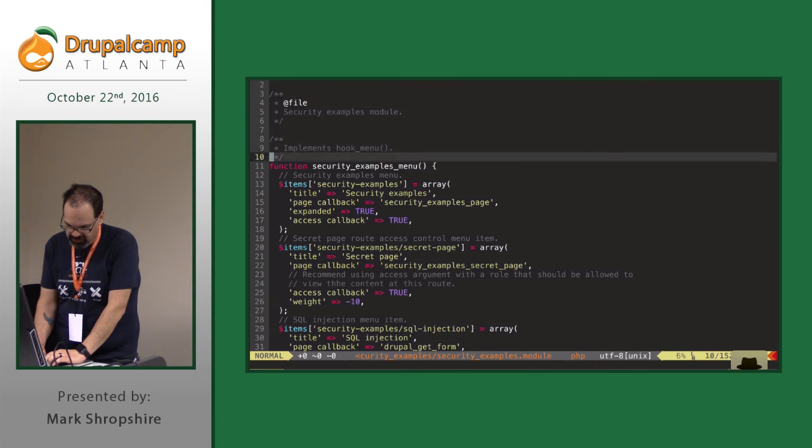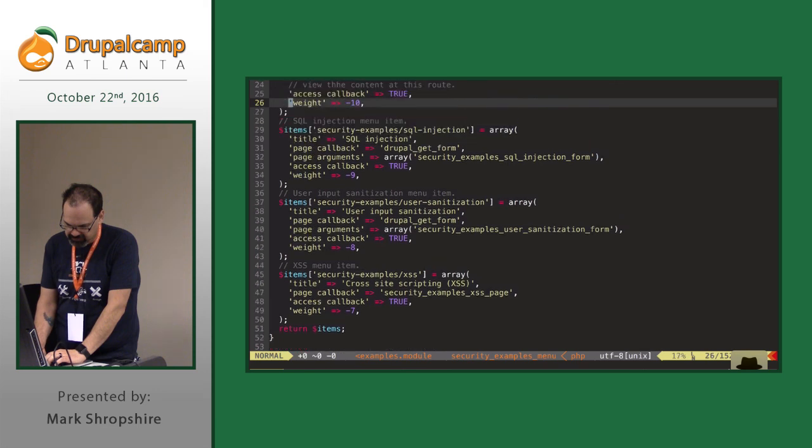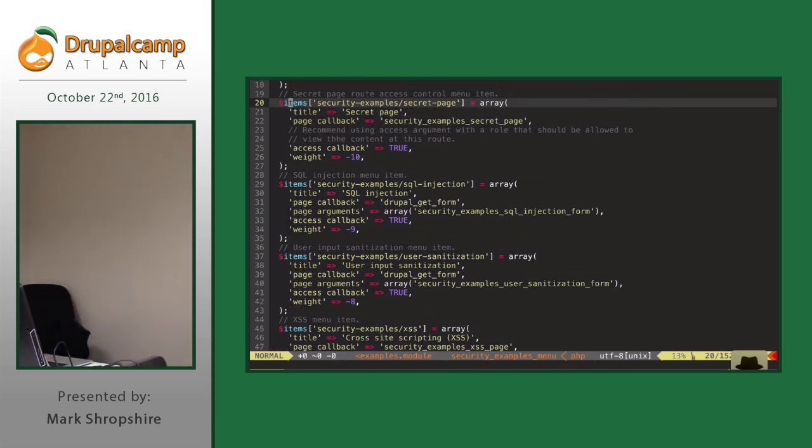In the hook menu, secret. Where's my secret? All right, so in my hook menu, my secret page. I've got several other of these just for convenience for the developer. That's what'll get you in trouble every time. But notice this access callback true. While you can do that, I'm just going to say that if you can, don't ever put that in there unless you're absolutely positive that that thing is always going to be for anonymous users. And even then, you might want to really think twice.